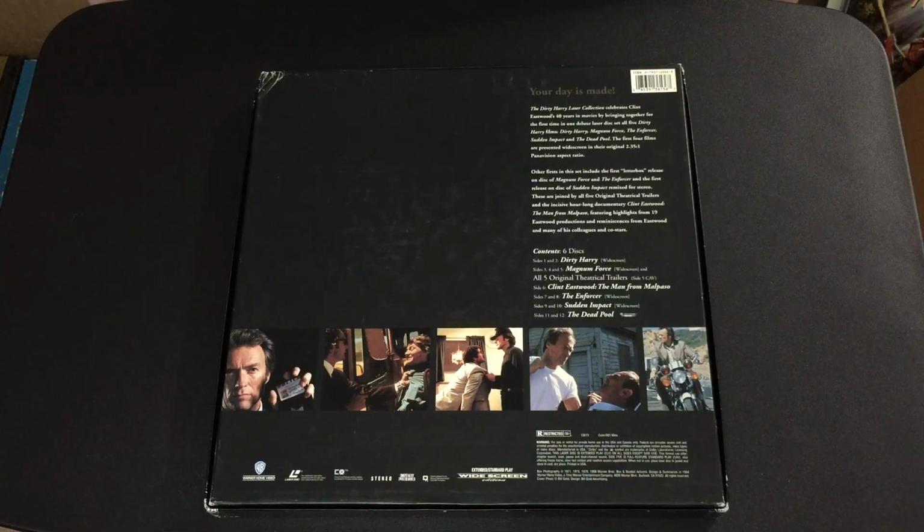But as far as I can tell, all of the films in the series, the first 5, have been stereoized on all of their VHS, Laserdisc, and Beta releases. And I have not yet been able to find releases with the original mono mixes for the films. There may be some, like some obscure foreign releases, or there might be an elusive VHS copy that I haven't found yet that has mono. But at this era, Warner Brothers was doing this with a lot of films, especially action-oriented films. The other notable film where the mono is completely gone is Bullitt.